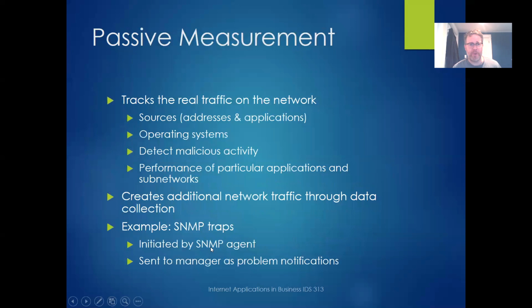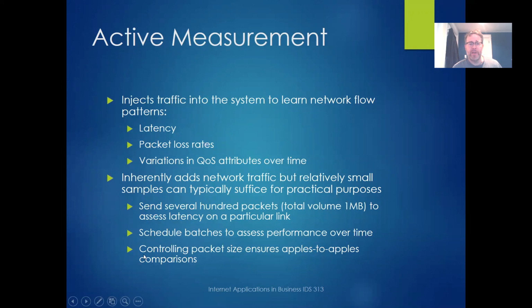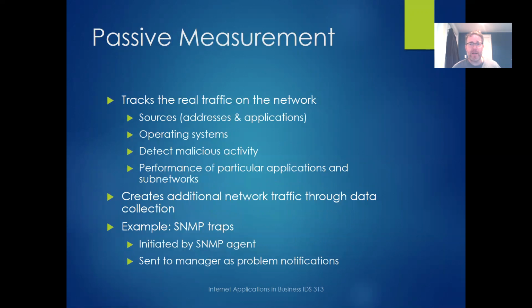Now, with passive measurement, you just check what's actually there. That's what you have to go with. But with active measurement, you can do apples to apples comparisons, right? You can say, I am going to send in this same fixed stream of data at different times and under different conditions and see what happens. So if you want to do some kind of simulation testing, active measurement is good. If you want to see what's actually going on in your network with the applications as they're typically being used, passive measurement is good. So in practice, most organizations use some variation of both.